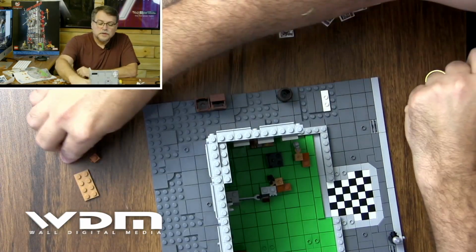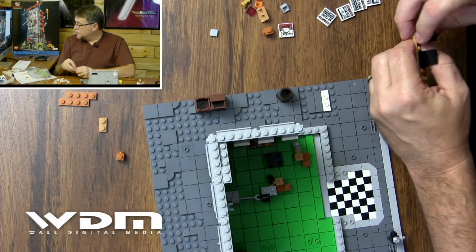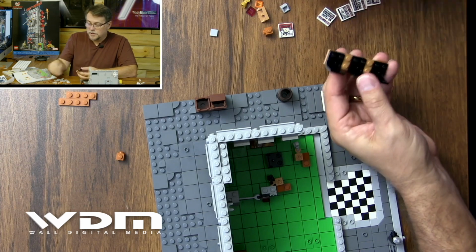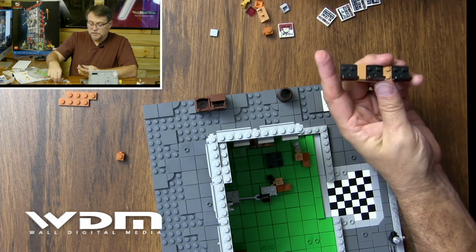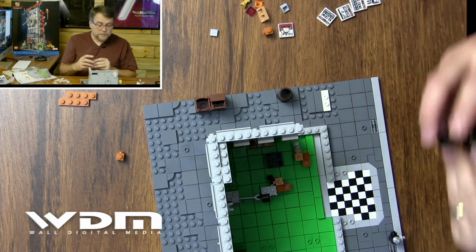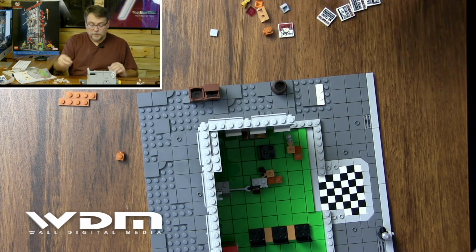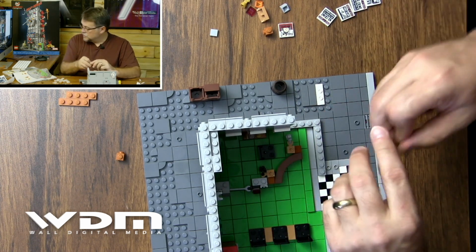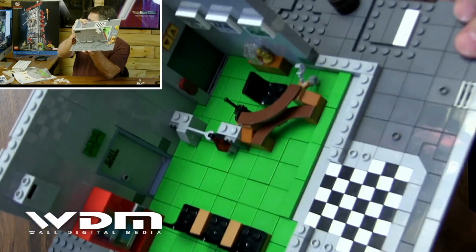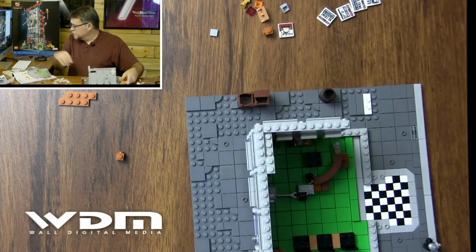All right, so looks like we're gonna be building a bench, or at least multiple seats for like a little waiting area. I do like that they've built like an armrest in between. So that's cool. It just gives you a little bit more detail than it being just a normal plate with three seats on it. And so that's gonna go there. And we have this little interesting use of these curved pieces for the desk going into the area. So that's pretty neat. All right, 65 pages in now.